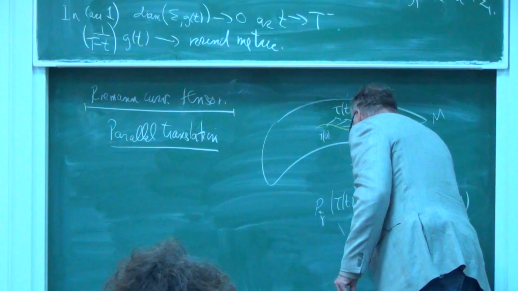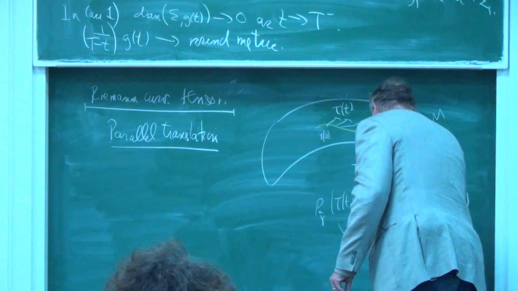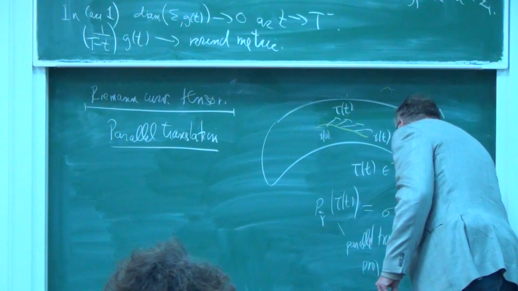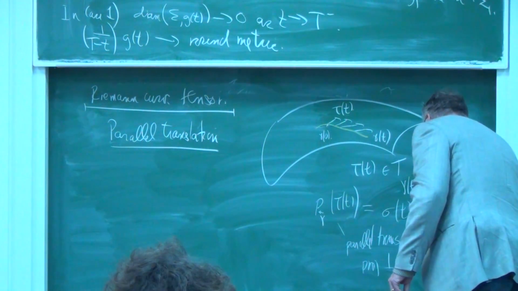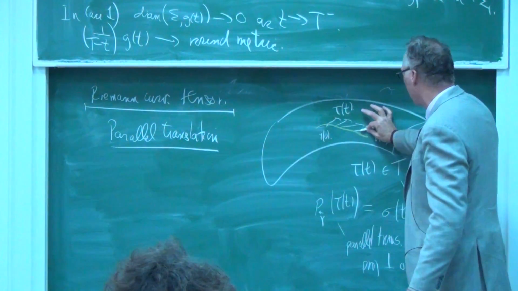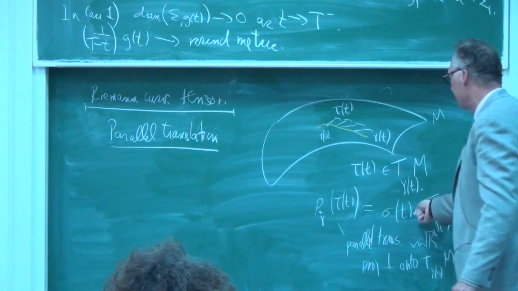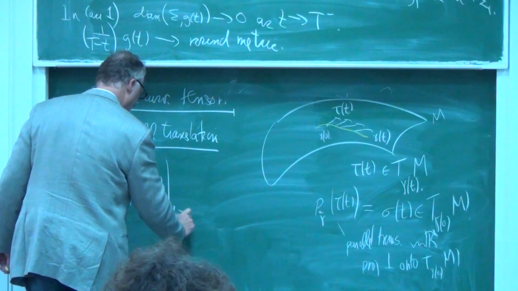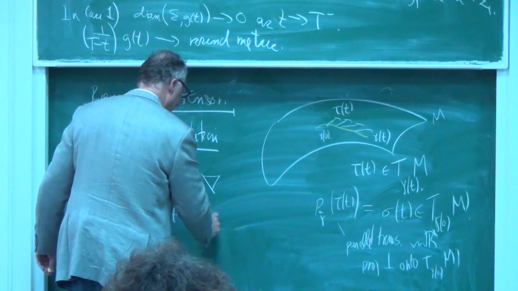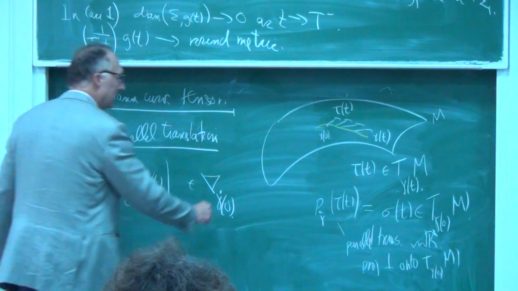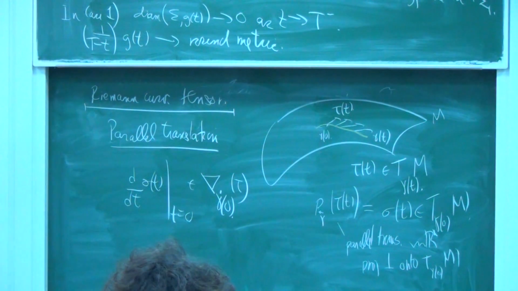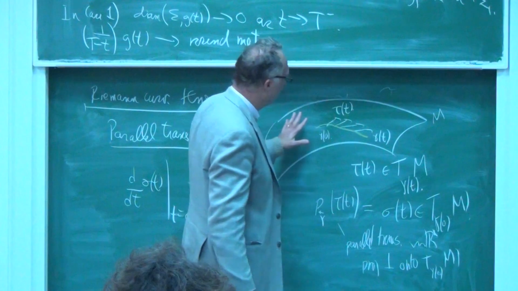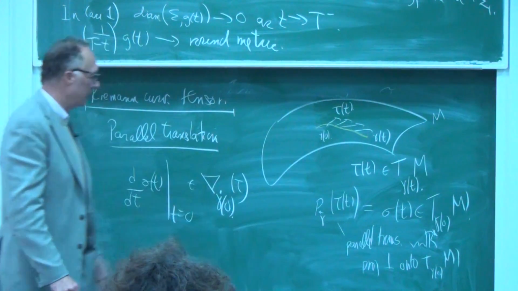So you parallel translate in R^n, and then project perpendicularly, orthogonally, onto the tangent space to the manifold. Okay. So that turns this family of tangent vectors along the curve into a family of tangent vectors at the initial point, and then I could differentiate that family, take d by dt sigma of t at t equals 0, and that will be what's called the covariant derivative in the direction of this curve of this family of tangent vectors, tau. So this notion of parallel translation allows me to differentiate families of vectors, vector fields, along curves or along other vector fields.